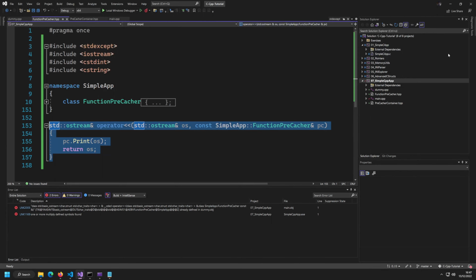Or, as you can see, it tried to match the main.obj because D is before M in the alphabet, so it first processed the dummy.obj and then it processed main.obj, and when it was inside of main.obj, it found that this function was already defined in dummy.obj. So in dummy.obj, this was already put into the exe, and so it cannot be put into the exe from the main.obj.